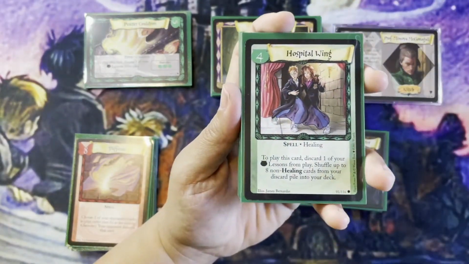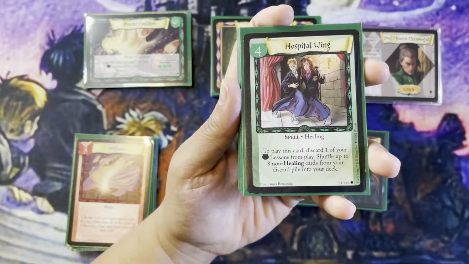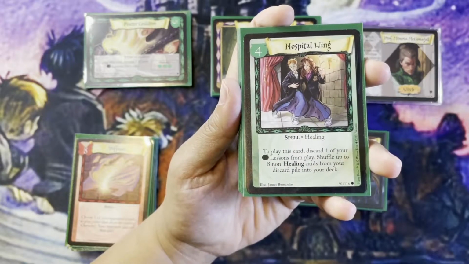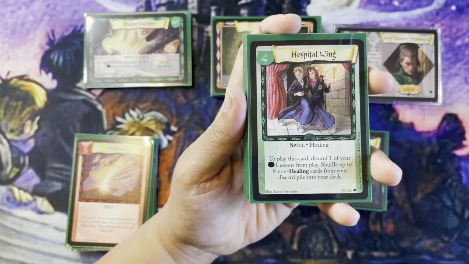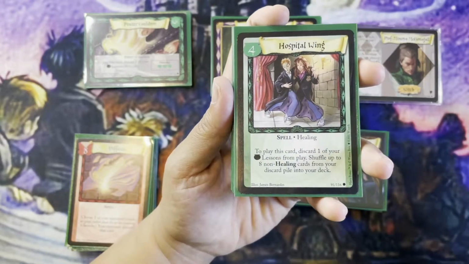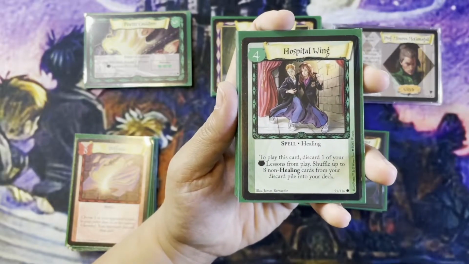We've got some Hospital Wing, which is another healing card. To play this card, discard 1 of your potion lessons from play, then shuffle up to 8 non-healing cards from your discard pile into your deck. So we do have an equal amount of healing and damage, which is pretty fun.